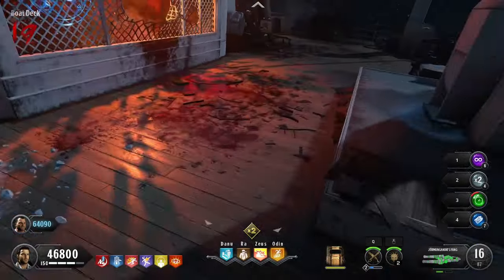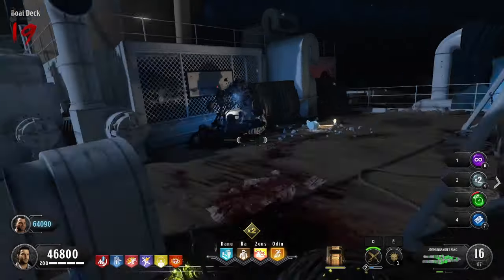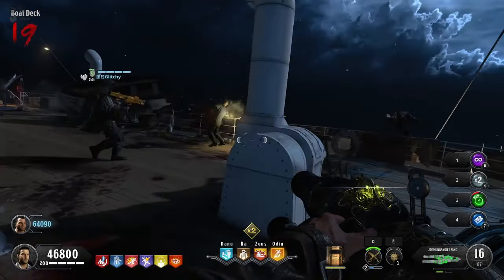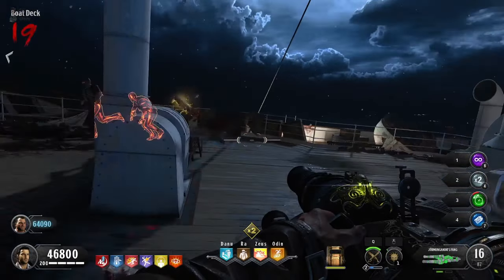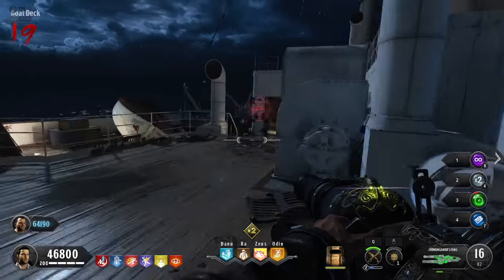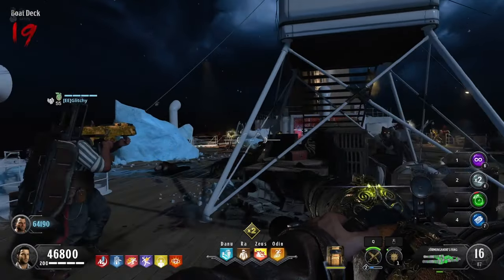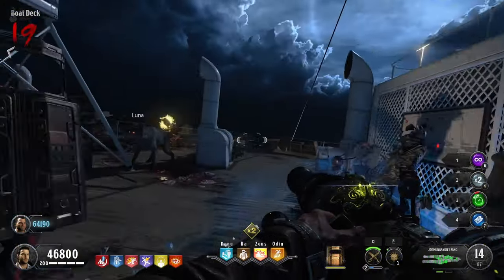And by the way, the order we're doing this in is the same order every time you run this map. It's toxic slash poison, water, electric, fire. I went to the fire one a little earlier, and it was the wrong one. I drew a blank there, but you're supposed to go to electric as your third lockdown.